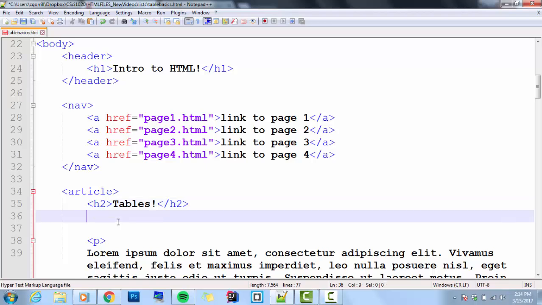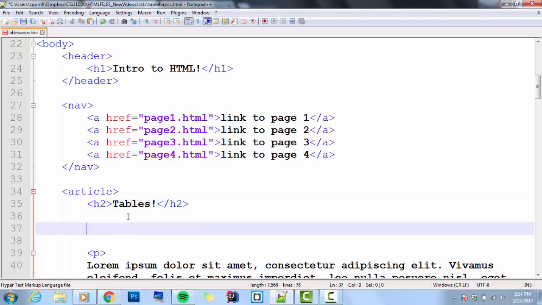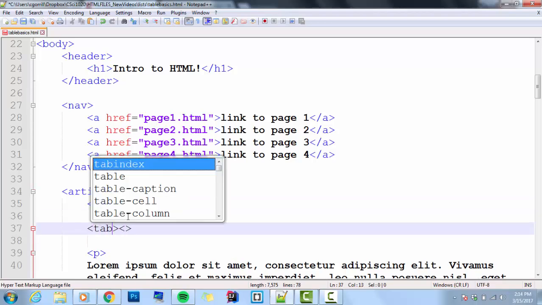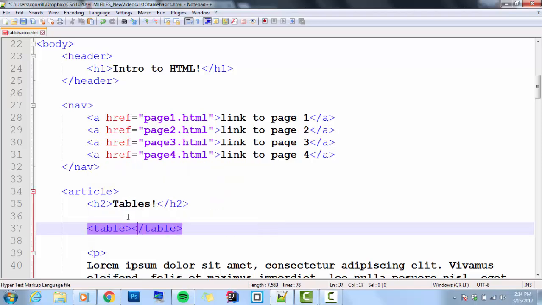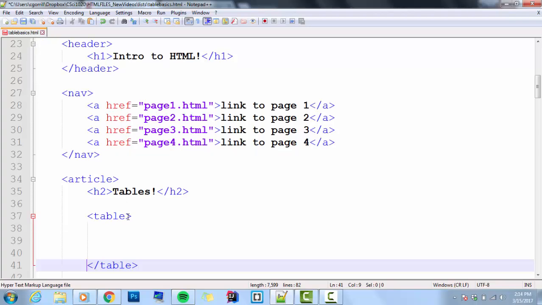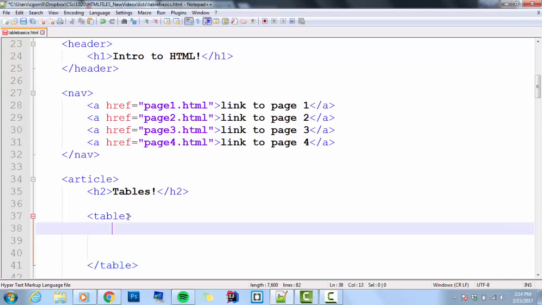It all starts out like this. The root element. Table is the root element for any table. It's going to define the beginning and end of the range of our table. Tables are going to contain rows and columns. They're also going to contain head, foot, and body. They're also going to contain a caption. The first thing that we're going to see in the table is going to be the caption.